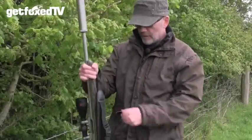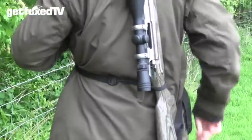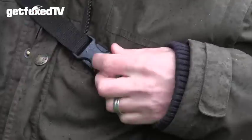The Z Aim sling is really easy to use. A lot of people have asked me how it actually works, so here's a quick demo. Take your rifle, as with any normal sling, over your shoulder, and then simply a case of reaching round, grabbing this buckle and attaching it. And that's it, that's done now. That's as quick as it is.